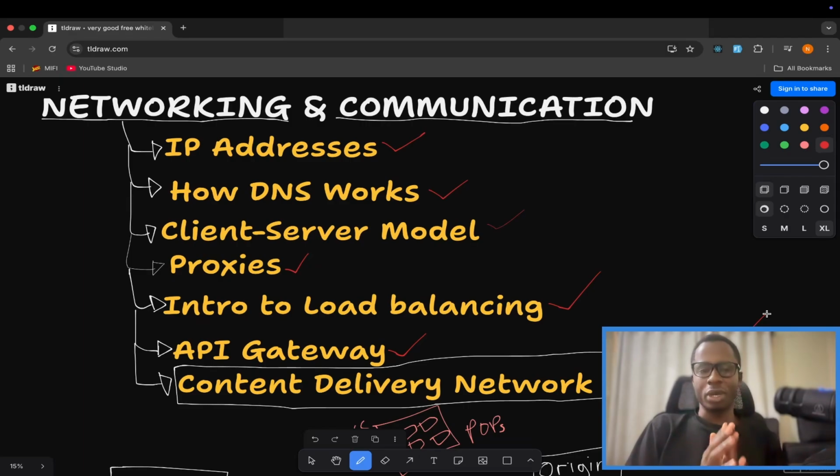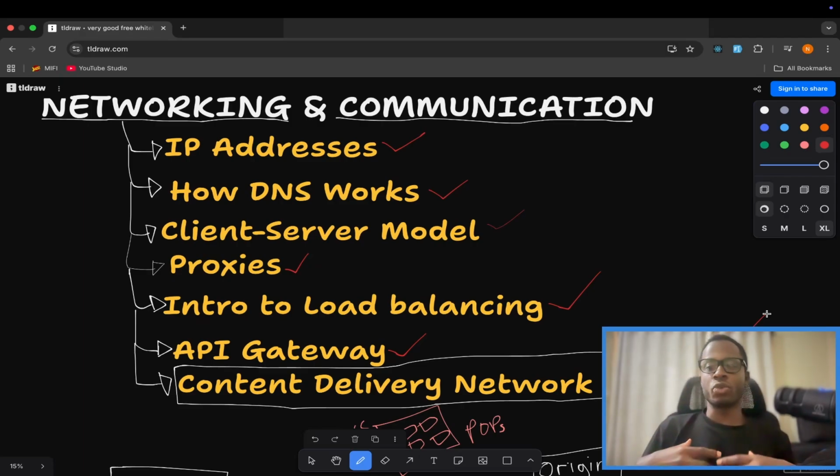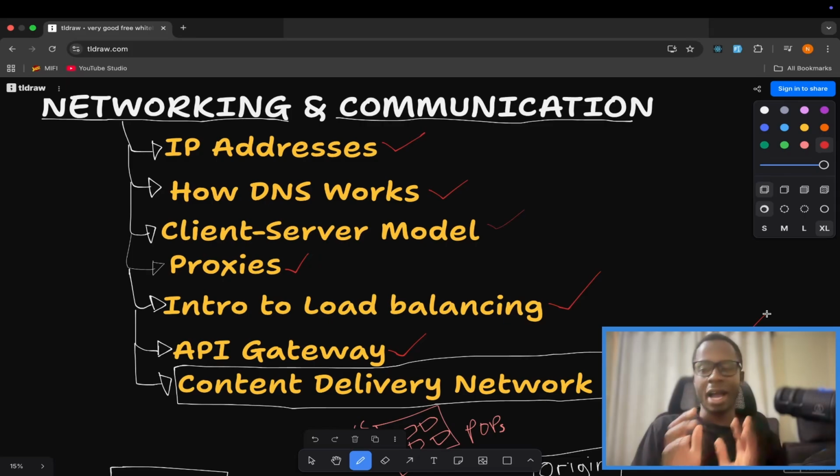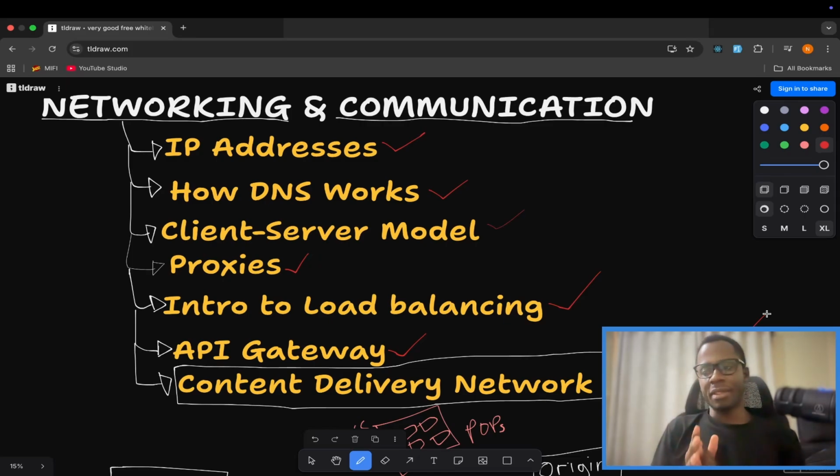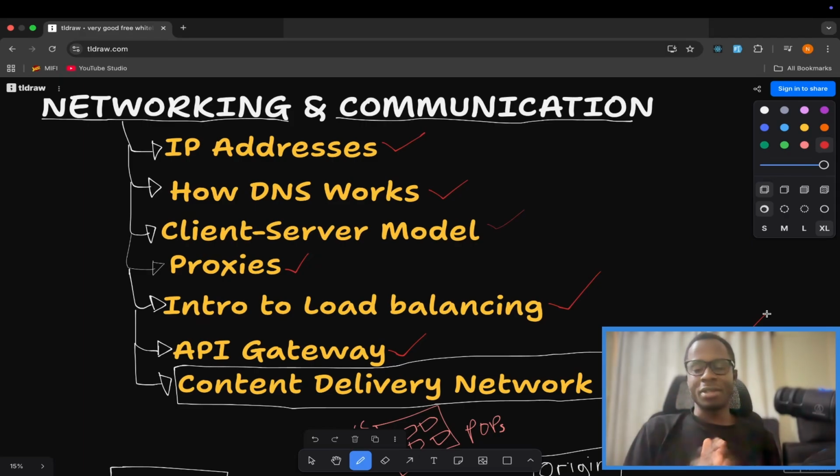Because I won't have time to go into the details of each of these concepts, but you'll see me talk about IP addresses, DNS, the client server model, proxies, load balancing, the API gateways, CDNs. And on top of that, I'm going to also be discussing several protocols and architecture patterns. So the next videos are going to cover protocols and architecture patterns. And then after that, we can go into things like scalability and going deep into these things.